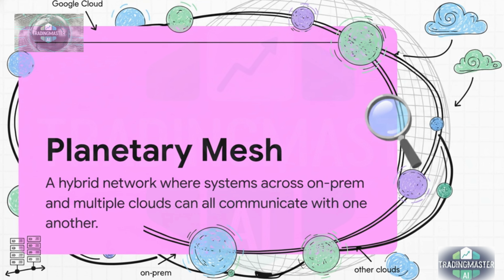And this is what we're building towards, the planetary mesh. It's way more than just connecting two dots on a map. It's about creating a true hybrid network. Using tech like cross-cloud interconnect, you can stitch everything together into a private, high-speed network. And the result? Your on-prem servers, your Google Cloud services, and anything you have in other clouds, they all just act like they're on one single secure network.